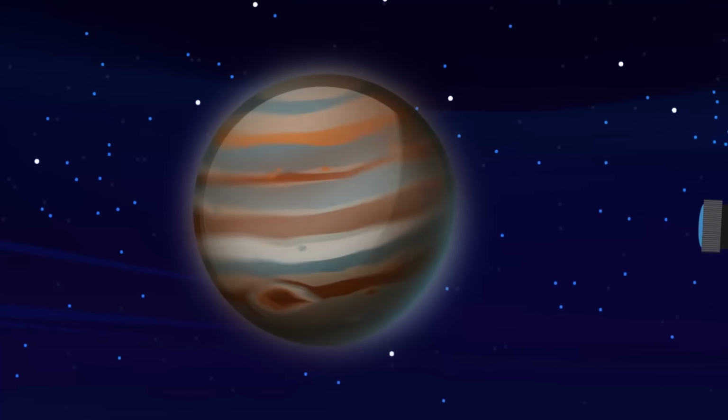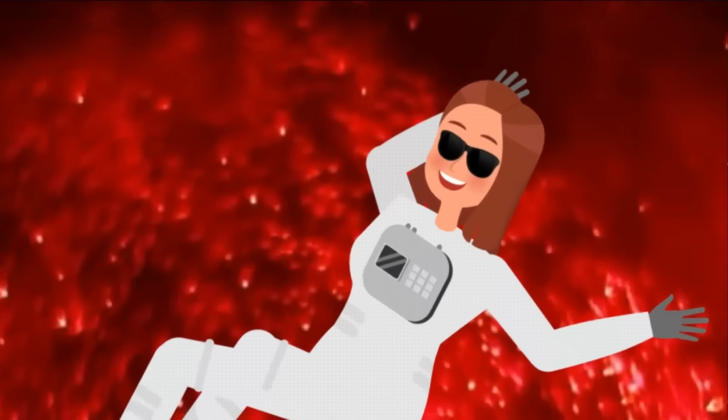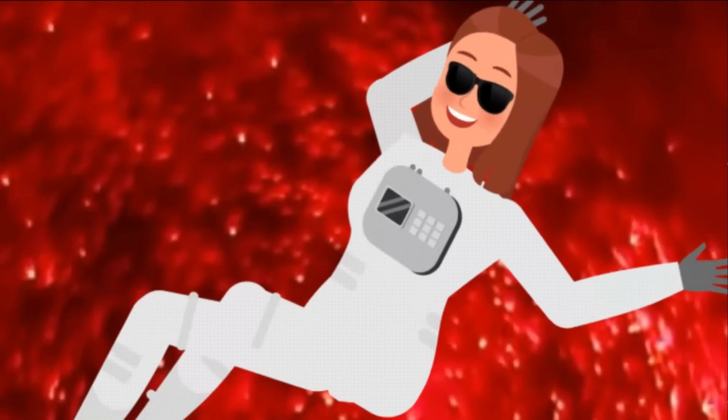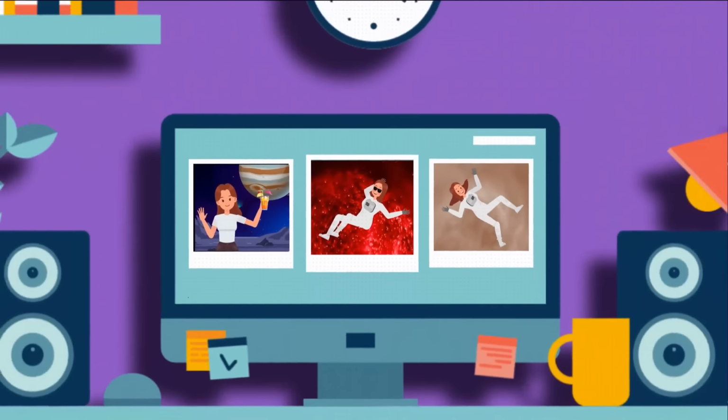Visitors mostly take day trips to see it, cruising in their spaceships, taking pictures from above. It's crazy because that planet is like a stormy whirlpool of wind, and it has the brightest auroras in the entire solar system. Your friend even saw the Great Red Spot. It's a giant oval-shaped storm moving in a counterclockwise direction. It was amazing! The red spot is 4 times bigger than Earth.